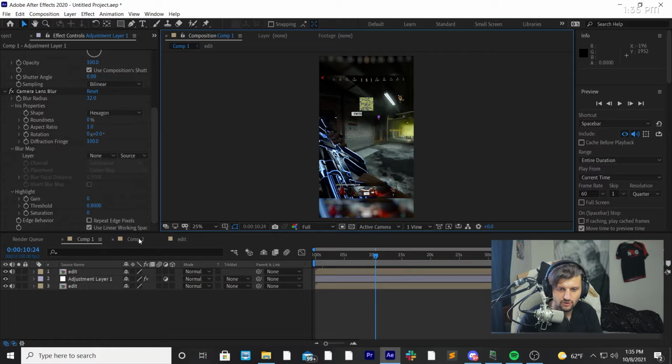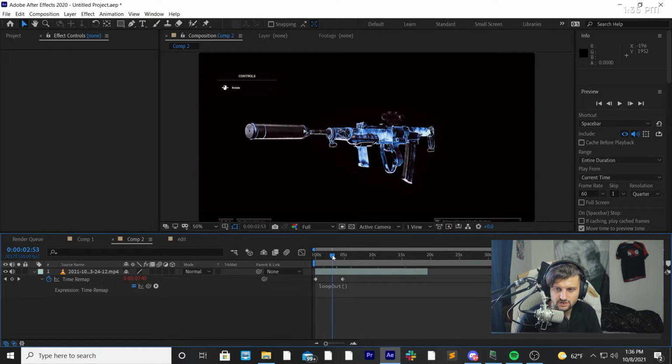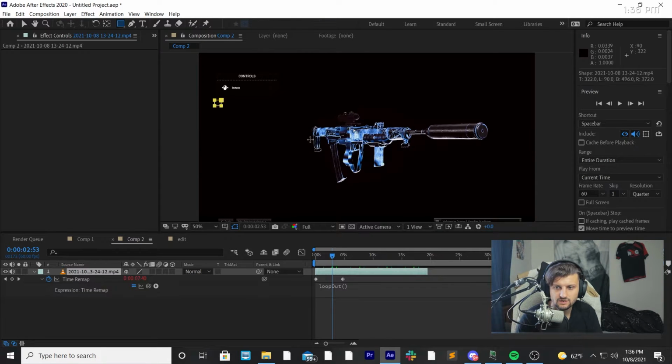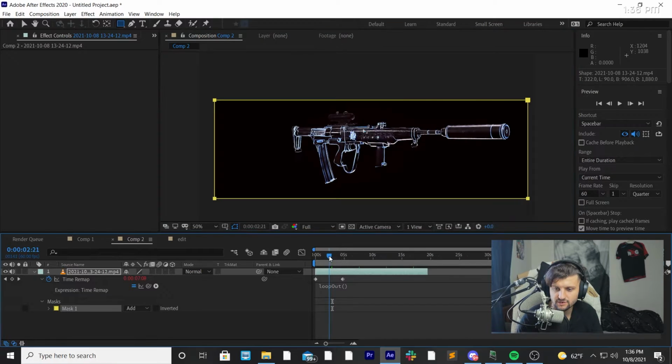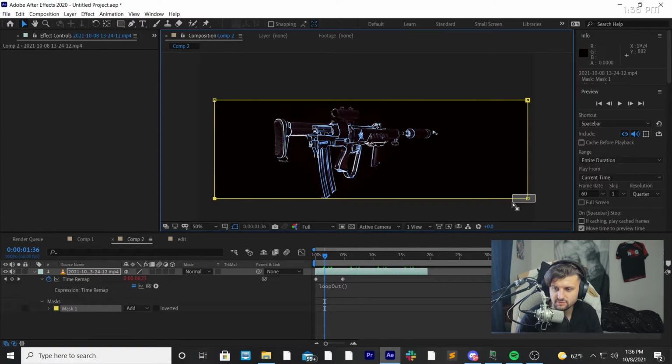And now we can go back into creating this effect. So now we are going to go back into our gun composition. We're gonna create a mask by using this box tool right here. We're gonna box out just this. We just want the gun. So we're going to scroll through that and make sure nothing's getting clipped off. Looks like the bottom's getting clipped off, so let's make sure we drag that out a little bit.